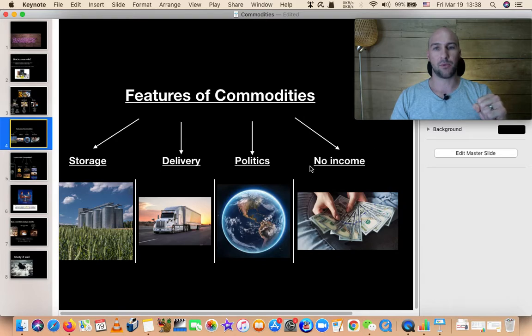And then the last point here is commodities do not produce an income. I mean, you can buy a share of a company, or you can buy a government bond, and it can yield an income for you, or a share of a company can pay a dividend. Whereas investing in a precious metal, in any commodity, you can only use it at the end of the day. So it cannot produce income for you. So these are factors that you can keep in mind before you invest in commodities.